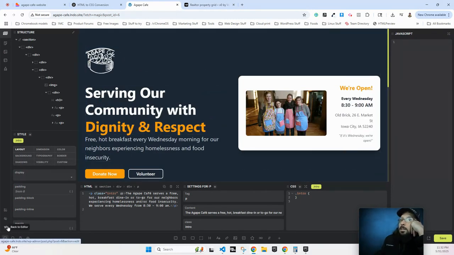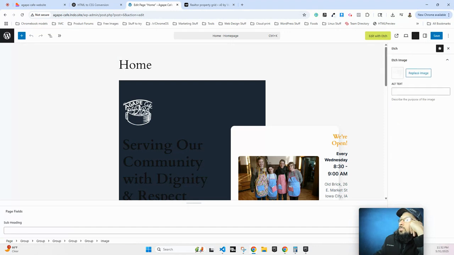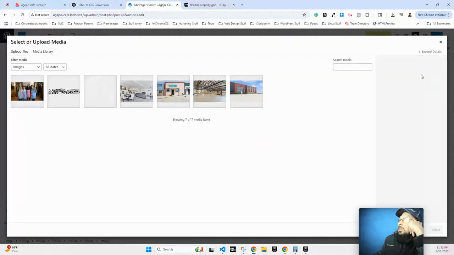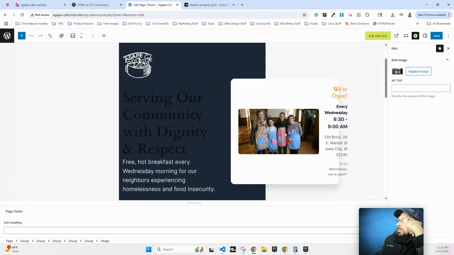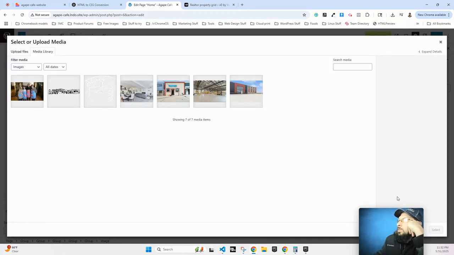They could also change the image themselves. They could pick a new image if they updated their logo or whatever. They're tired of this picture. You know, turns out she was a serial killer, right? So we got to get rid of this image. We can't have her on there anymore. So they can come in here quickly, pick a new image, done.